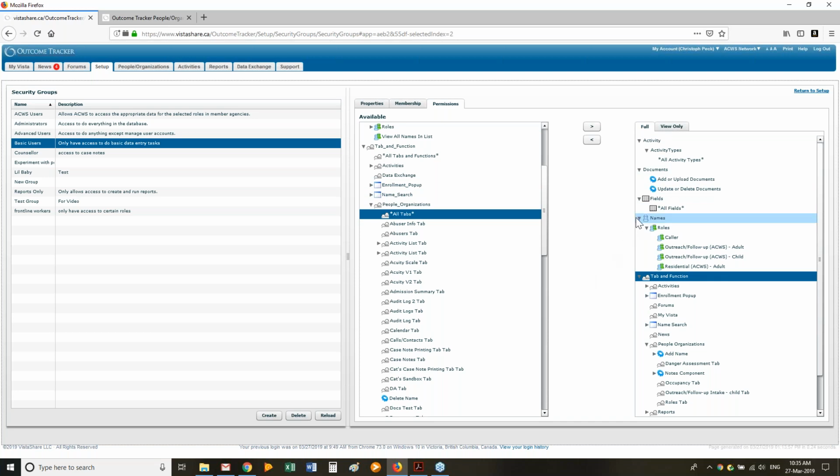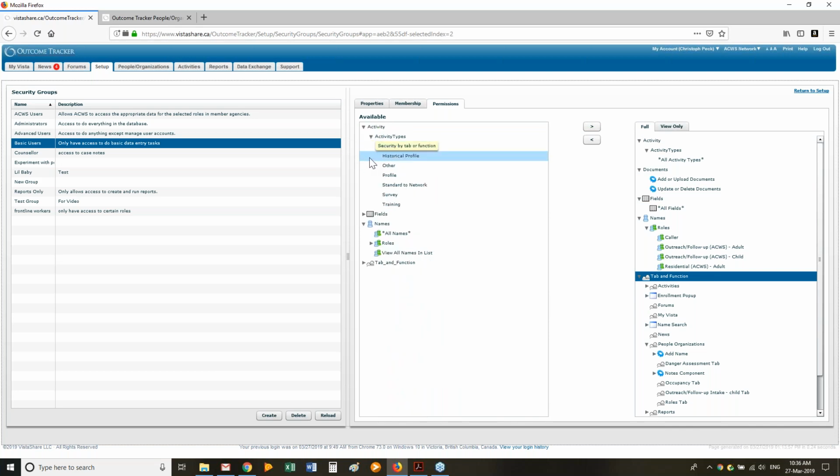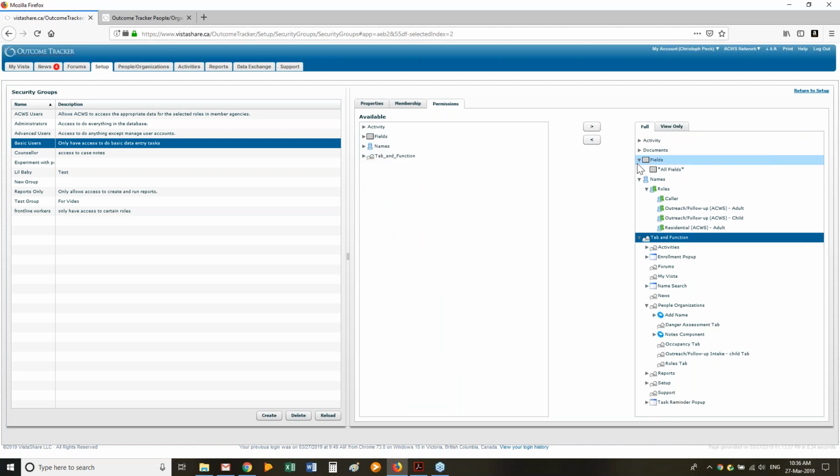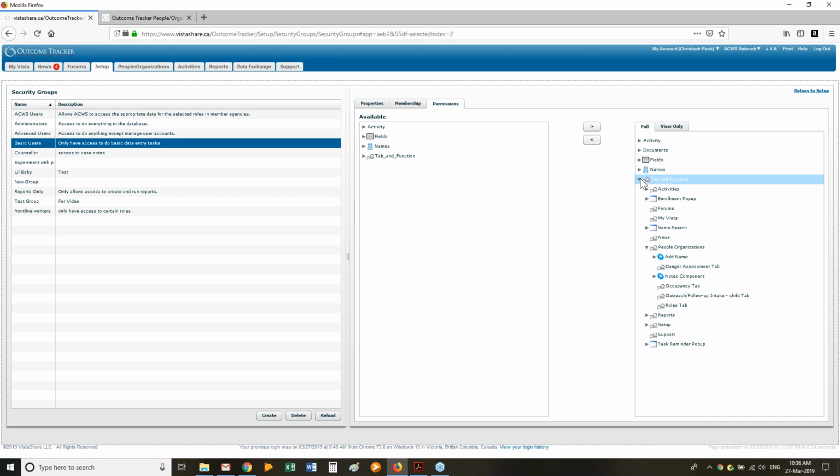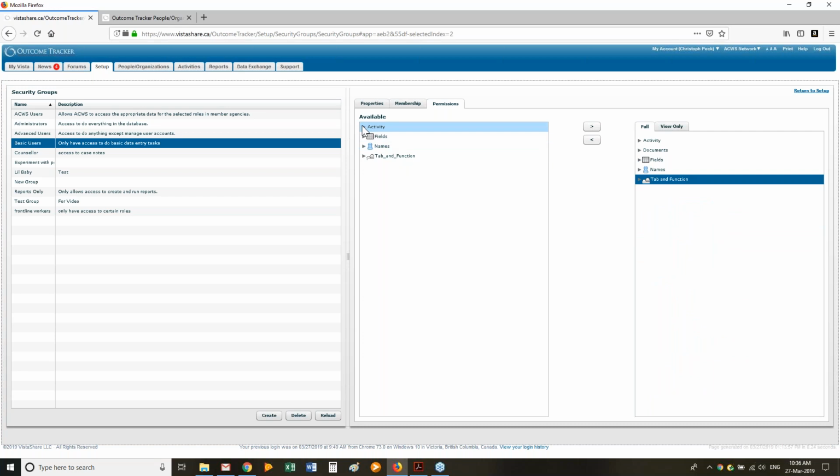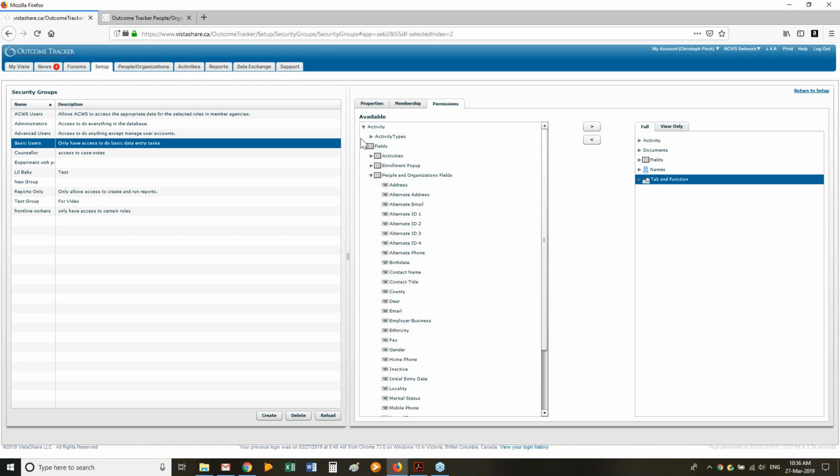And what I would do in my database, which is what we do at ACWS, although on the ACWS database we don't really have a lot of people that aren't administrative, just because of the nature of the ACWS database, which is quite different from the way yours will function, is I would give any security group permission to all activities and all fields.